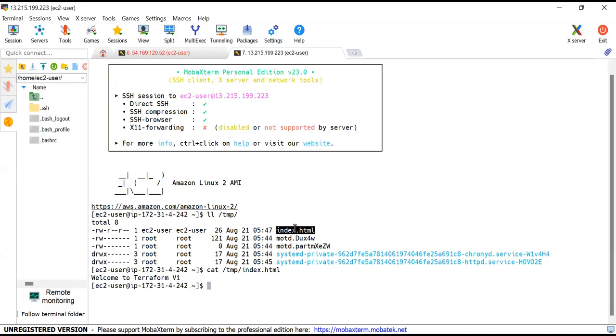Now the required files we got into the destination system, but this file I need to copy to that /var/www/html. But how do I execute the copy command? Normally how do you run it? sudo cp the file, that is /tmp/index.html, whatever we have, we need to copy to /var/www/html.